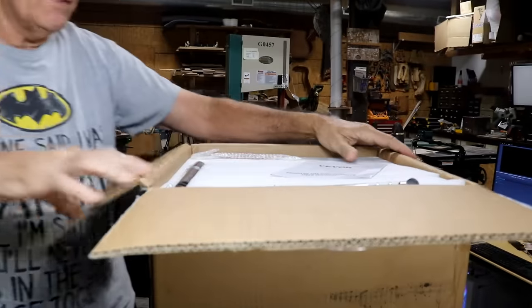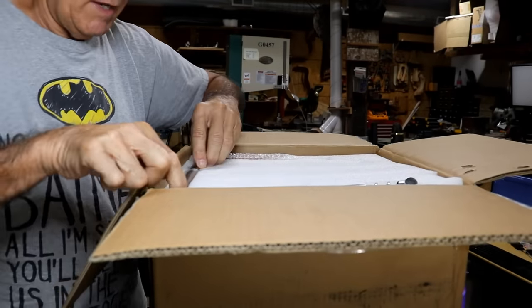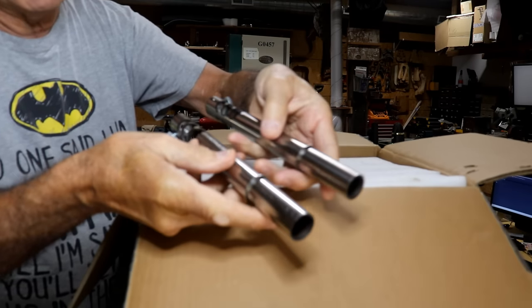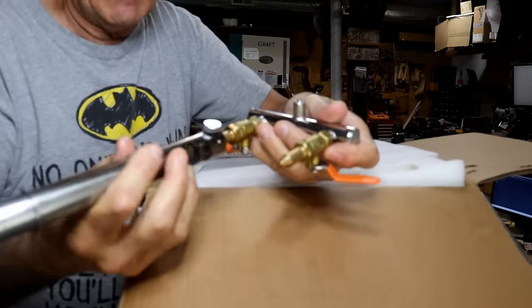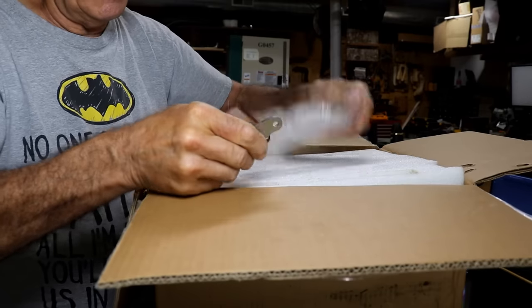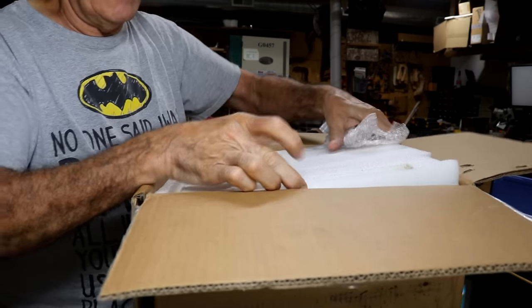I haven't opened it yet, so I don't really know anything about it. Right up front, we've got a little instruction manual there: propane melting furnace, user manual. And I'm sure this has something to do with the flame and the gas going through there. And here's another one, so it's got two of those. Looks like a manifold of some sort. I'm sure these connect to that somehow. Those are the adjustments for your gas, and here's probably where the gas connects up. Here's the next thing, and that's a handle, I think, probably for lifting the lid or something like that. I'm just guessing because I haven't had this open yet.